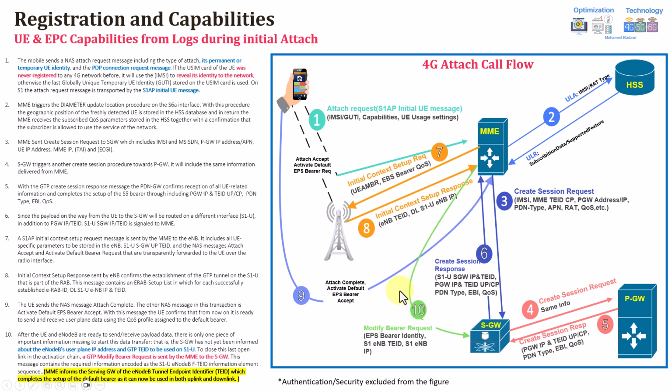So last point here, you can see it will send the modify bearer request, which is sending all the information about the EPS bearer, which was already acknowledged in 8 and 9, and the information about the eNode B, which is the tunnel endpoint and the IP of the eNode B. So now this process is completed for the registration. Next slide, we'll go through the details about the directly related information to the VoLTE call engine.